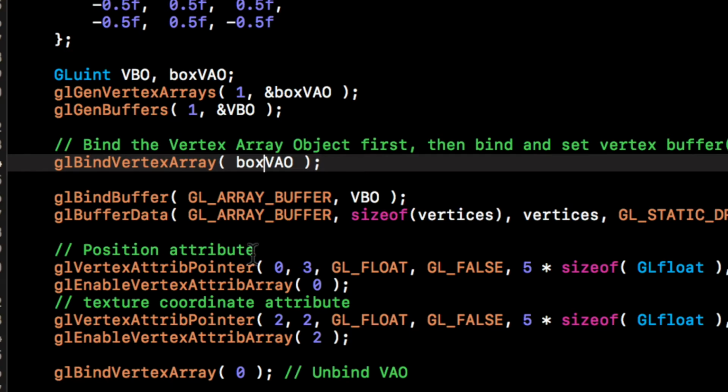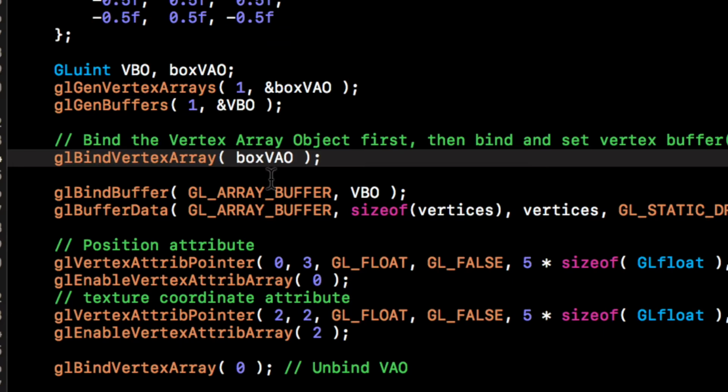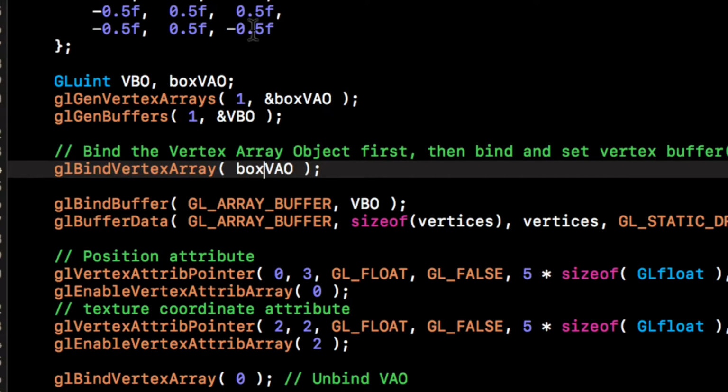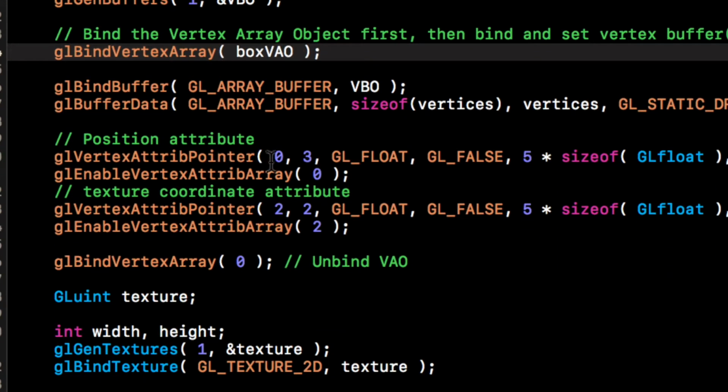For the position attribute, we've got 0, 3. That looks all good. Just want to make sure everything's okay. The binding of the vertex array is done. Oh yeah, we've already done that. So the vertex attribute pointer 0, 3, that's fine.